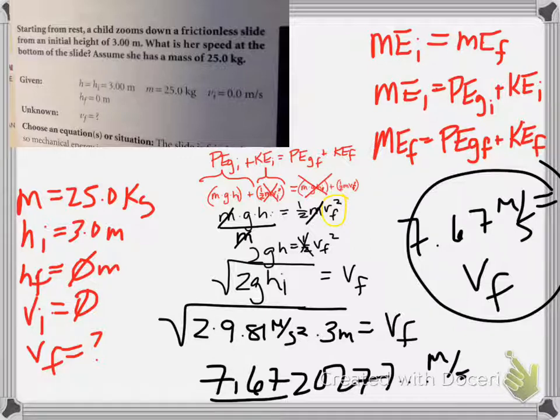This is where you're going to get incredibly irritated, because remember all those pelican problems where we have horizontally launched projectiles and we have pelicans dropping fish over water, and how fast is the fish going if the pelican's going this fast? Yeah, guess what? You can do all that with mechanical energy and never have to worry about the vectors. Son of a... Grah! Yep. It's just like calculus, where you learn the really hard way and then you learn the shortcut. You can do it all with mechanical energy. There are limits to that. There are places where you can't use the mechanical energy shortcut, but boy, is it a nice little backdoor.